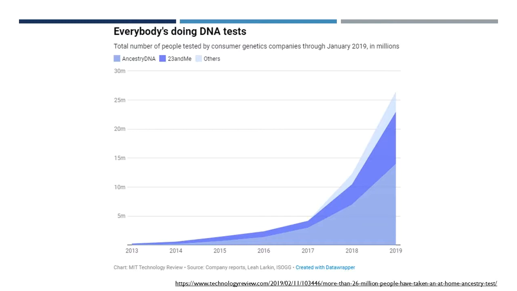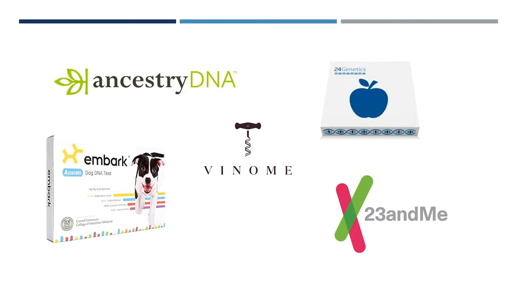With testing becoming more common, it is more common for patients to present to clinics asking their healthcare providers to interpret the relevance of these results. There are many different companies offering genetic testing that you can order online, have kits mailed to your home, and tell you about your ancestry, your dog's health, the best diet for you, or what wine you like best. The variants identified in these tests can include polymorphisms, risk factors, and clinically significant mutations.